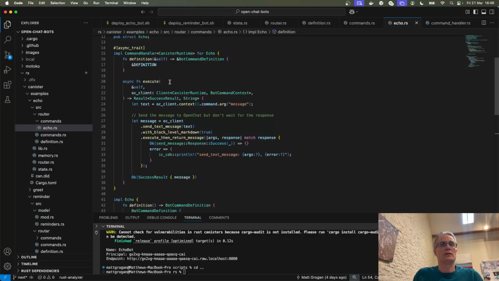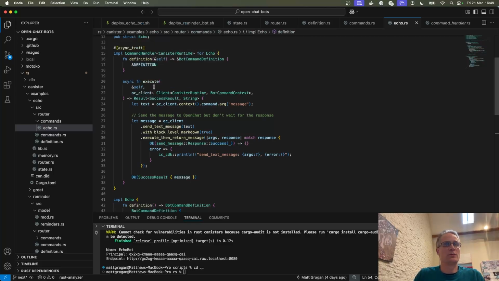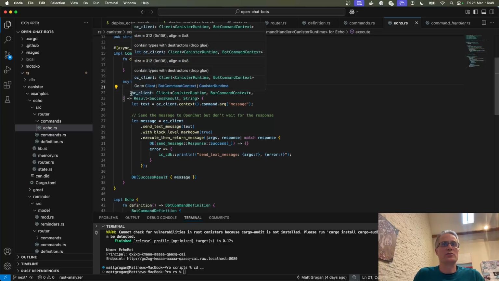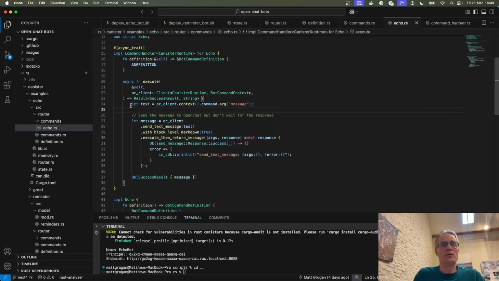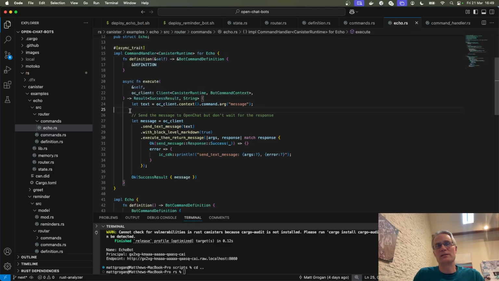At this point, the SDK has done a bit of work. We can have a quick go back and have a quick look while that's done. But from the point of view of the command handler, you get given a client, an OpenChat client, which you can use to call into OpenChat. And the SDK has already validated the arguments of the command.